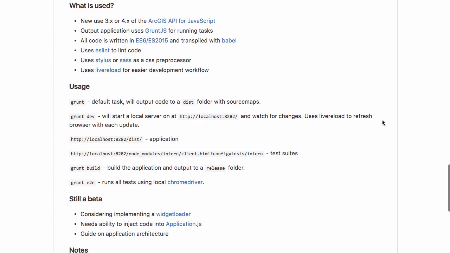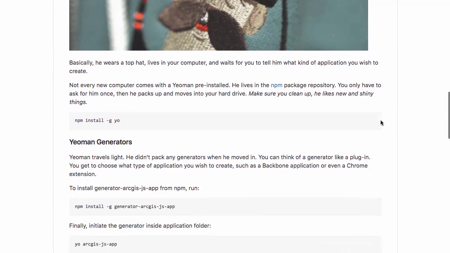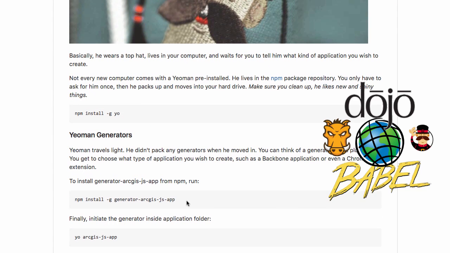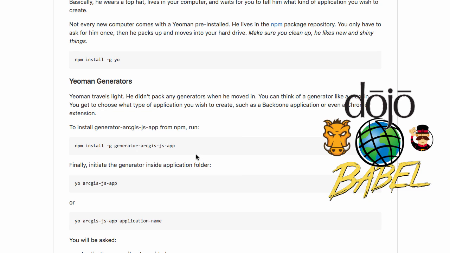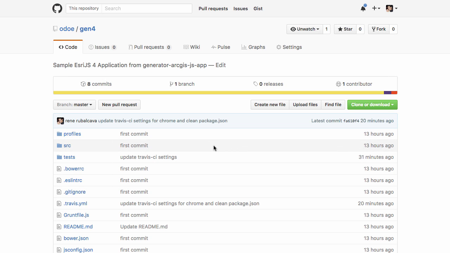So this is the GitHub page for the Yeoman generator here. You do of course need Yeoman, and I've gone over the details of how to install this before in a separate video. But once you have the generator in there and updated, the 3x application that comes out of it has not been updated. I didn't tweak that at all. I left 3x alone as it currently is, but I did add the 4.0 sample application, which is going to output something that looks like this.